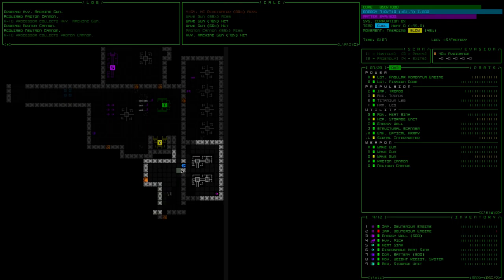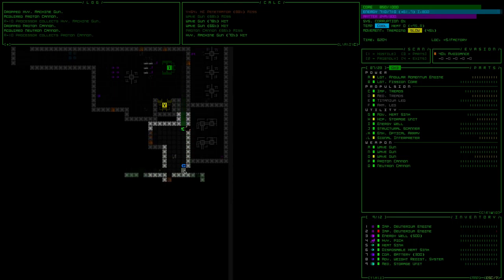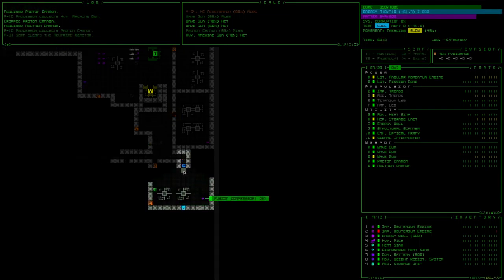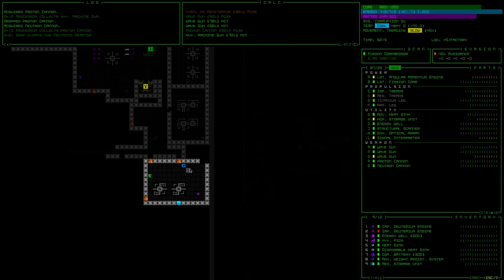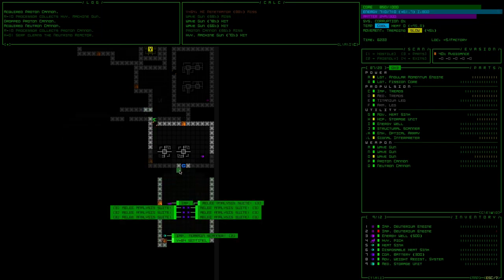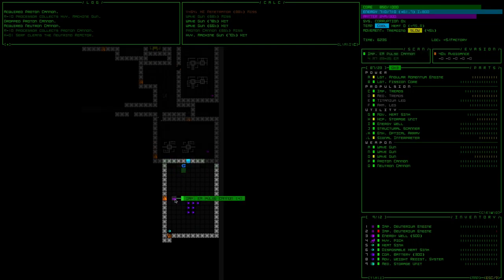Shock absorbers, no. Okay. And I would like to be near the edge of the map. Oh, look, a hidden door. Perfect. Fusion compressor. Oh my gosh. Oh no, we've seen those before. That looks interesting. What room is this? Yeah, I mean, it's not great.